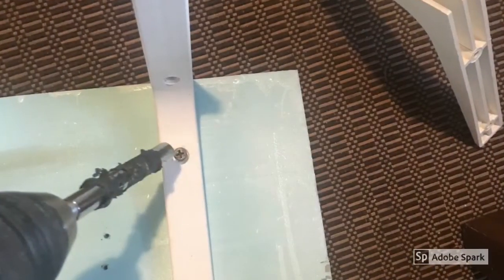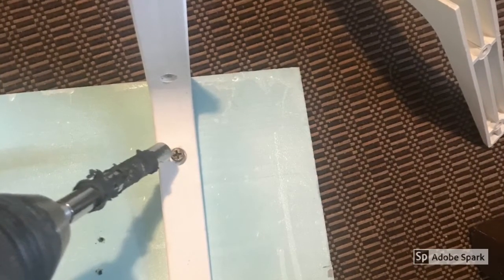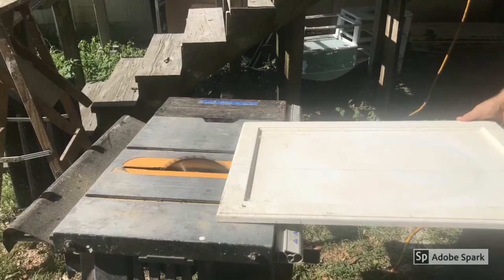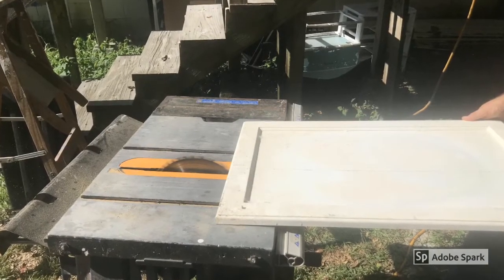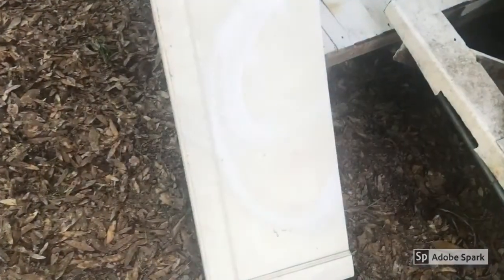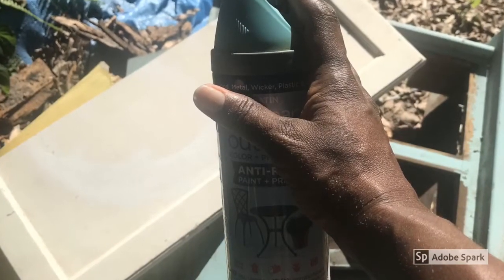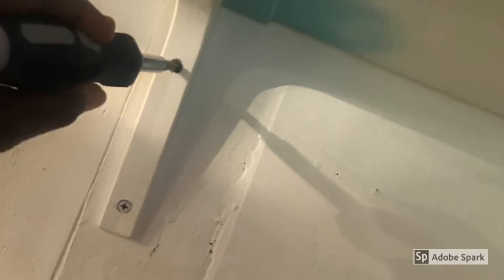I needed the brackets, so I stole them off of the former shelves. I'm all about repurposing, so found the front of a cabinet that's not in use anymore on the property. And this is it, cut to size. Handy dandy spray paint, yes. Using a level and my drill, remounted the new longer shelf that is the right size for the vent.